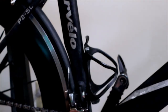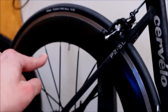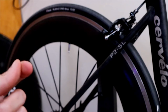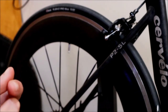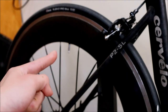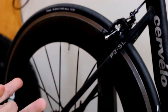Oh, I forgot one thing. So I was talking about the valve extenders. I like this valve extender. It works pretty easily. I don't like the one where you have to take out the valve core and put the extender in and then put the valve core back into the new extension, because now that creates two points that it could leak. And with this one, you just have one point.